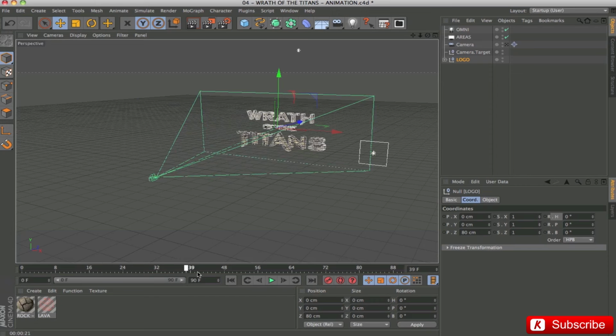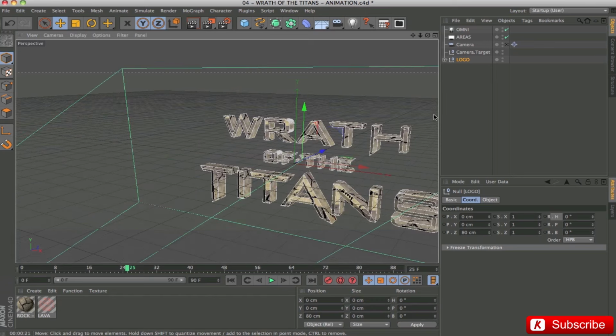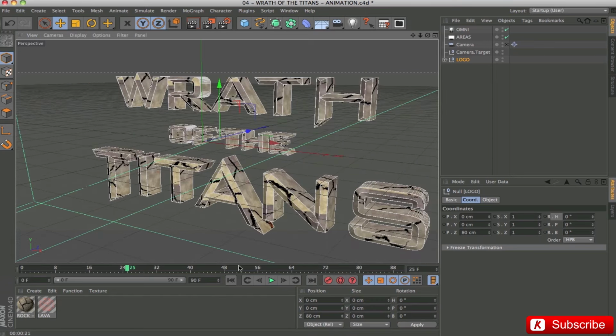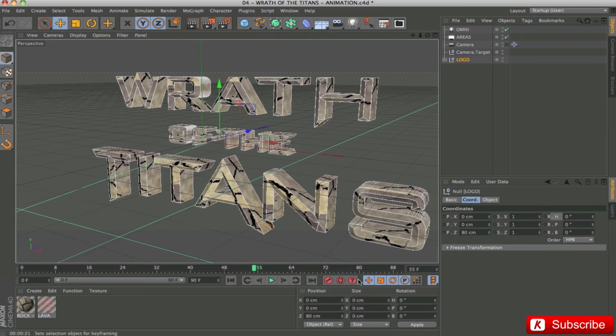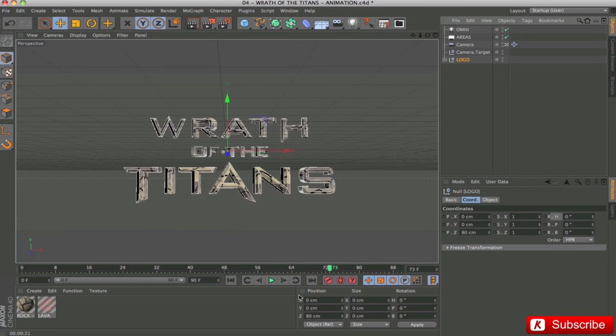After the frame 25, the logo remains stable until the frame 55. Here, we have a random rotation, as I already mentioned on rotation P, of all the letters, with reference to the closing frame, 75. In the meantime we have a fade out with black color, up to the last frame, that is, 90.